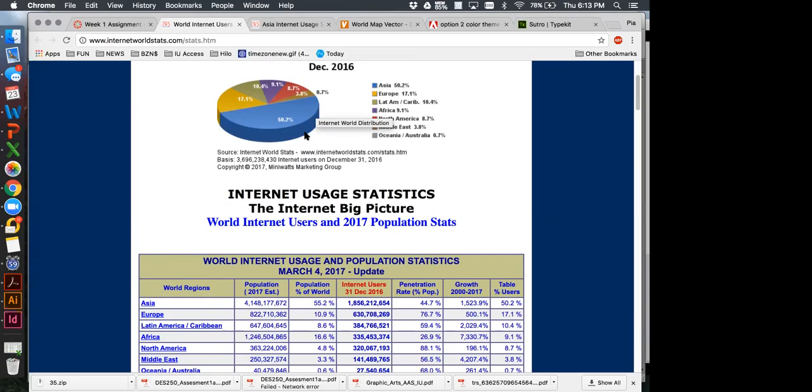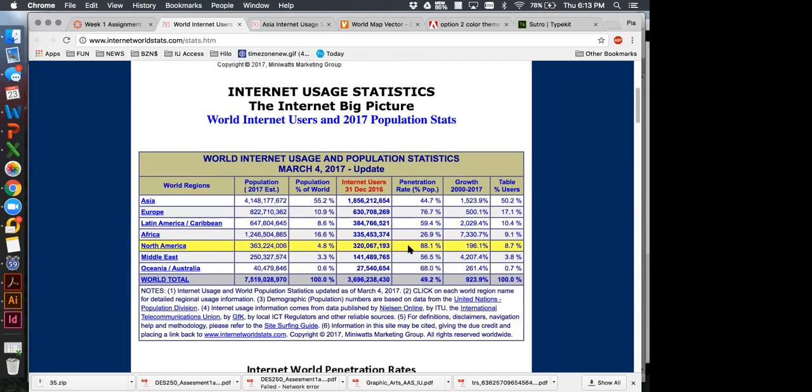need to have the relative information in the background too, to show that actually, because half of the population are Asian, there is really only 44% of the Asians that are using the internet, because you don't want your information to be skewed so that somebody gets the wrong information.